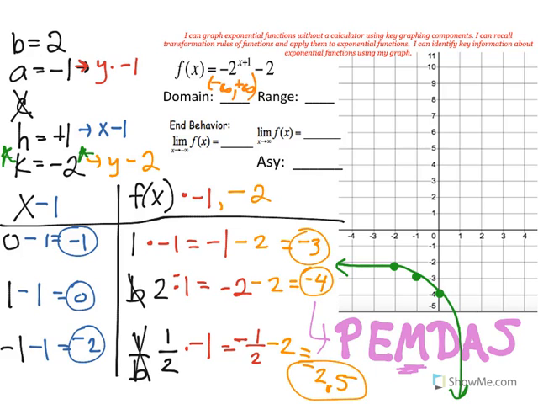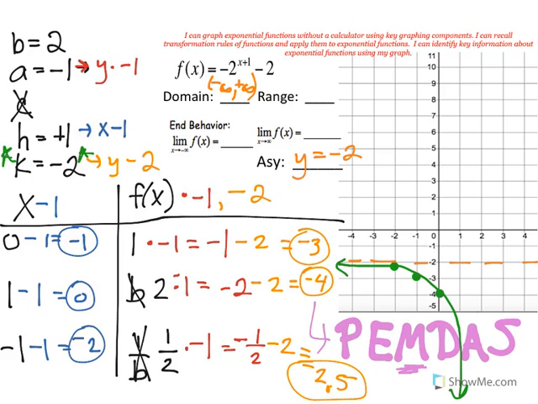Okay, that would be a vertical shift. Okay. Did we have a vertical shift or a k term? The answer is yes. Okay, we had a k term of -2, which means our graph shifted down 2. So our horizontal asymptote is not y equals 0 for this problem. Our horizontal asymptote is y equals -2, which is right there on this dotted line. Okay, you got to get that.